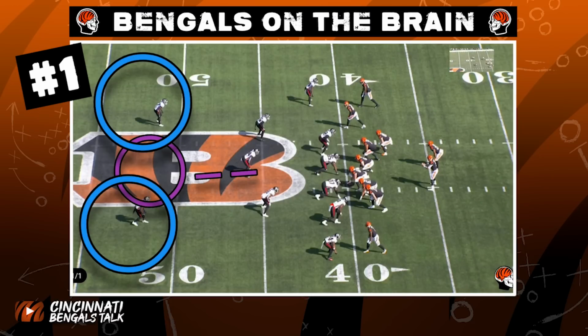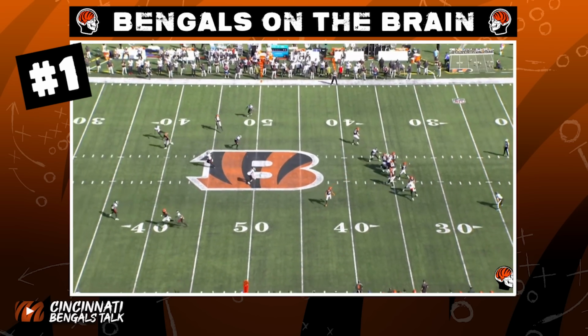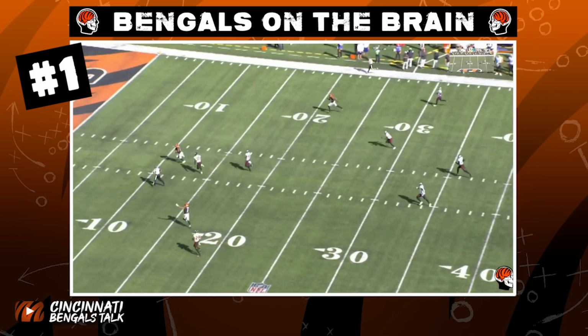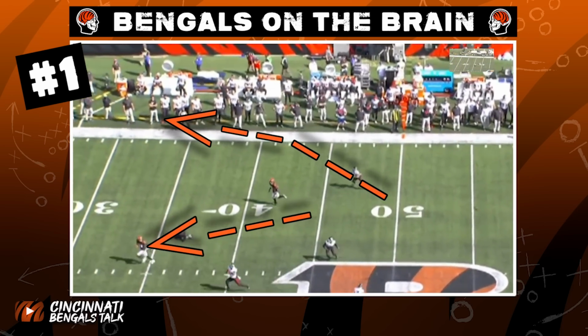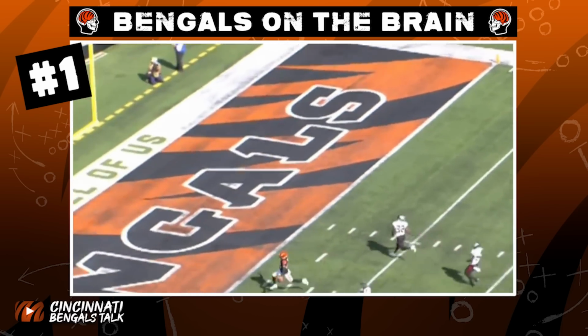We know this. Cover 2, but it's Tampa 2 if that middle linebacker can drop into that middle area. These safeties are going to go flat and wide if they can go deep enough to cover that, and they just can't here. And what I'm trying to say is look at this combo by Higgins and Boyd. You got a post and you've got an out and up almost with Higgins there. That safety was in a bind no matter what. Even if he didn't fall, this is a touchdown either way.